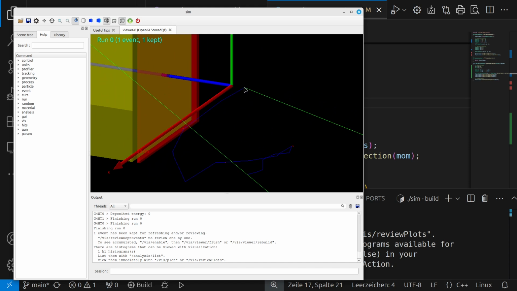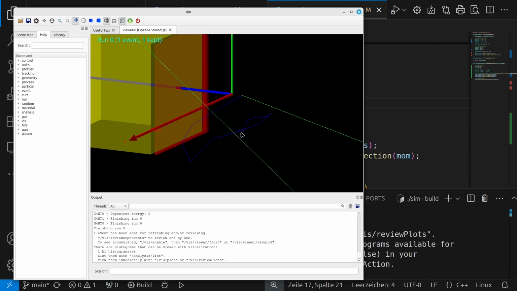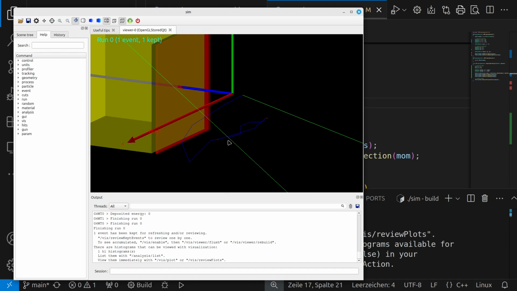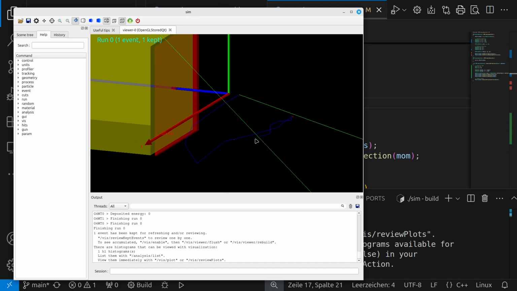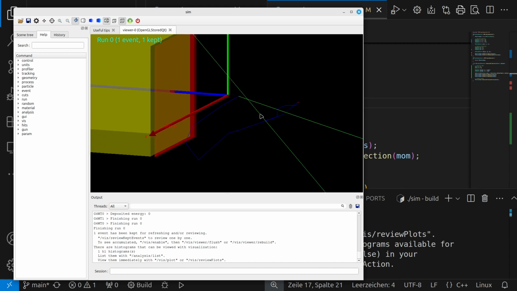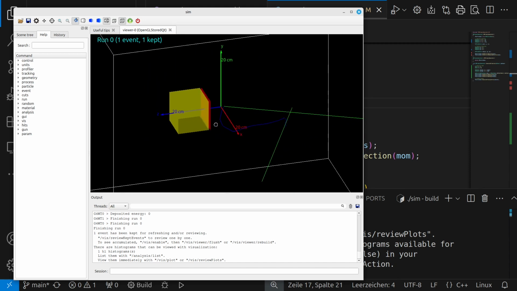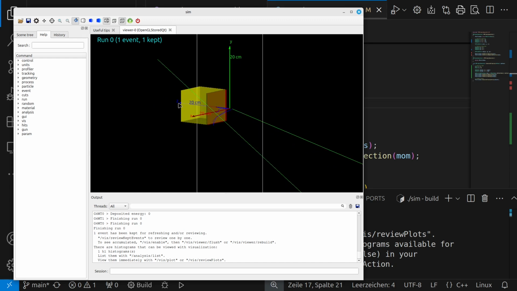What we can see now is our positron from that ion that moves inside the air. The reason for this behavior is that we don't have a defined source material until now. So the beta particle is emitted without interacting with the electrons in the atom shell. Due to this, the positron is emitted and flies through the air until after some time we have a collision of this positron with an air atom. And then we have our annihilation, which creates two gammas of 511 kiloelectron volt emitted in both directions.